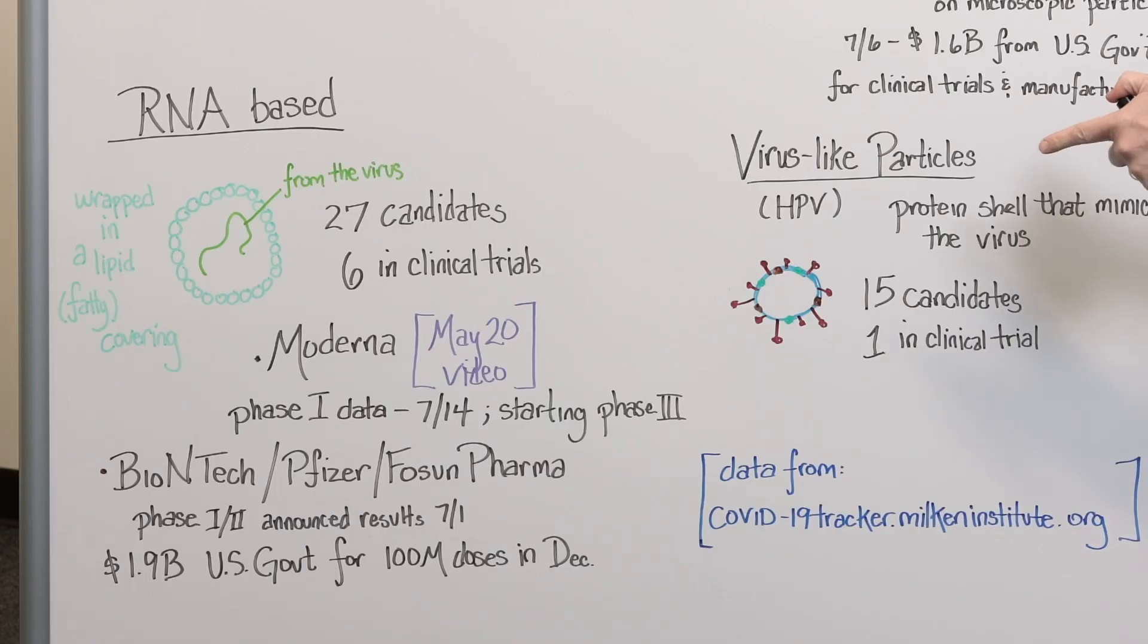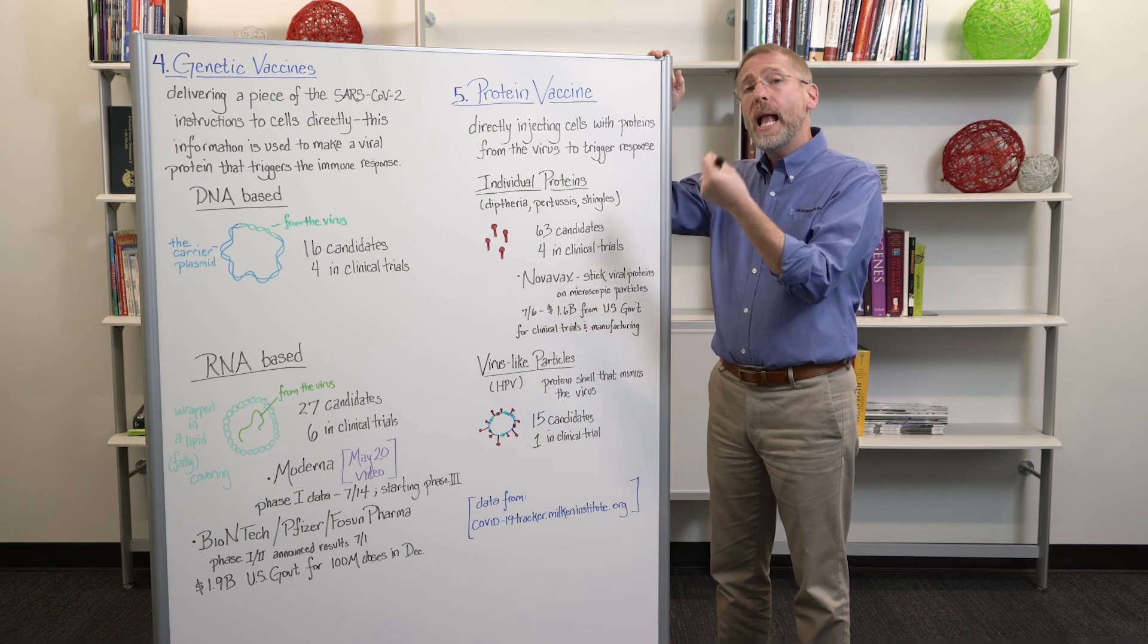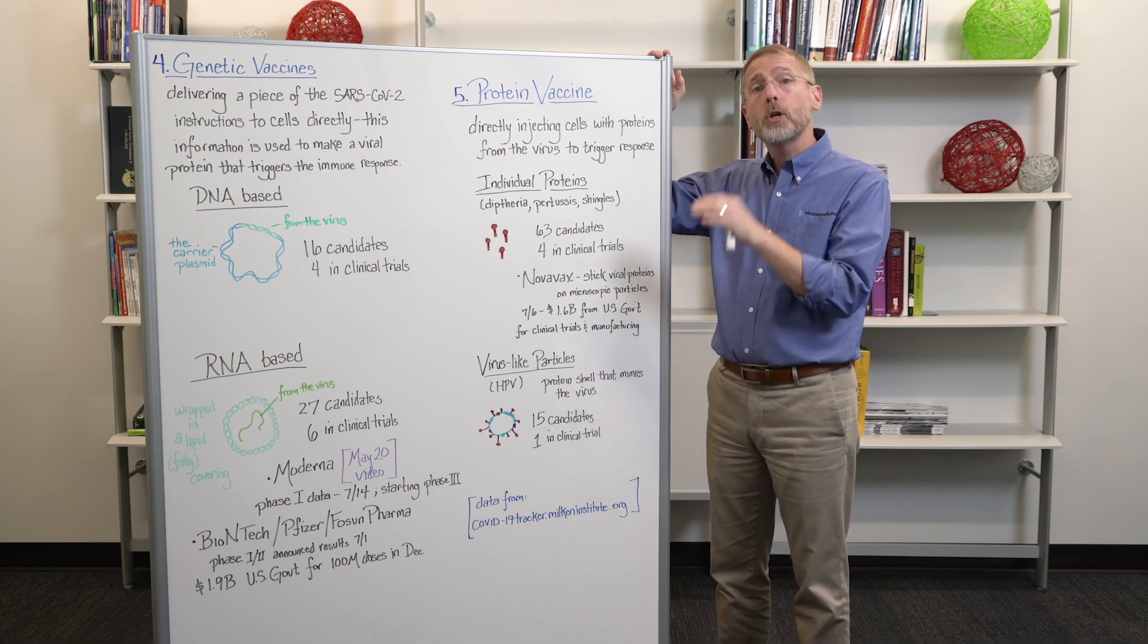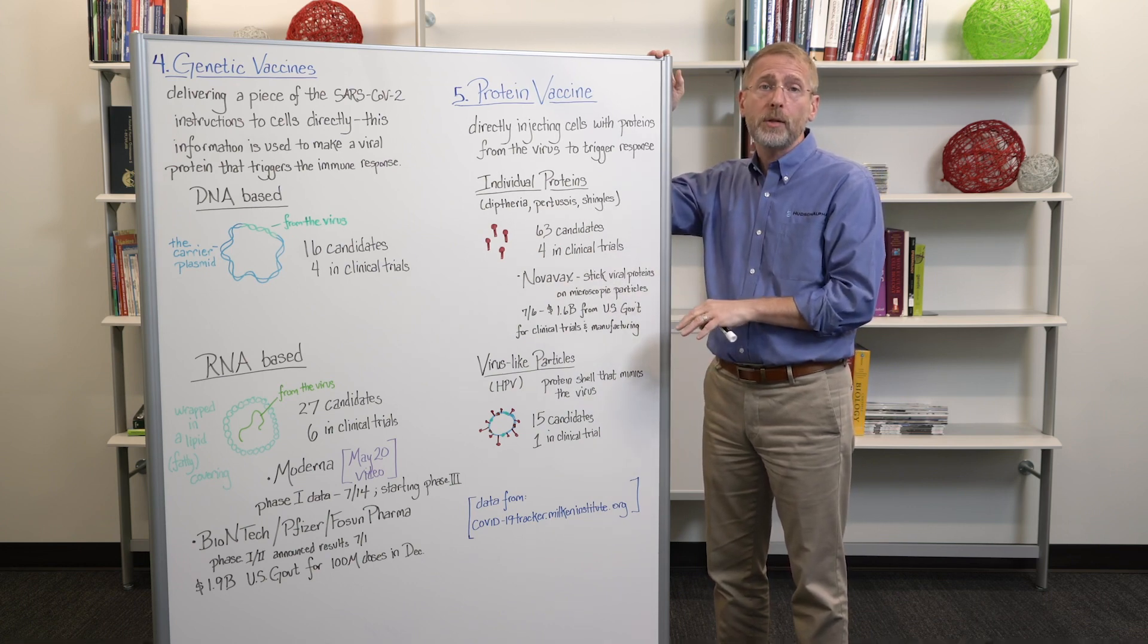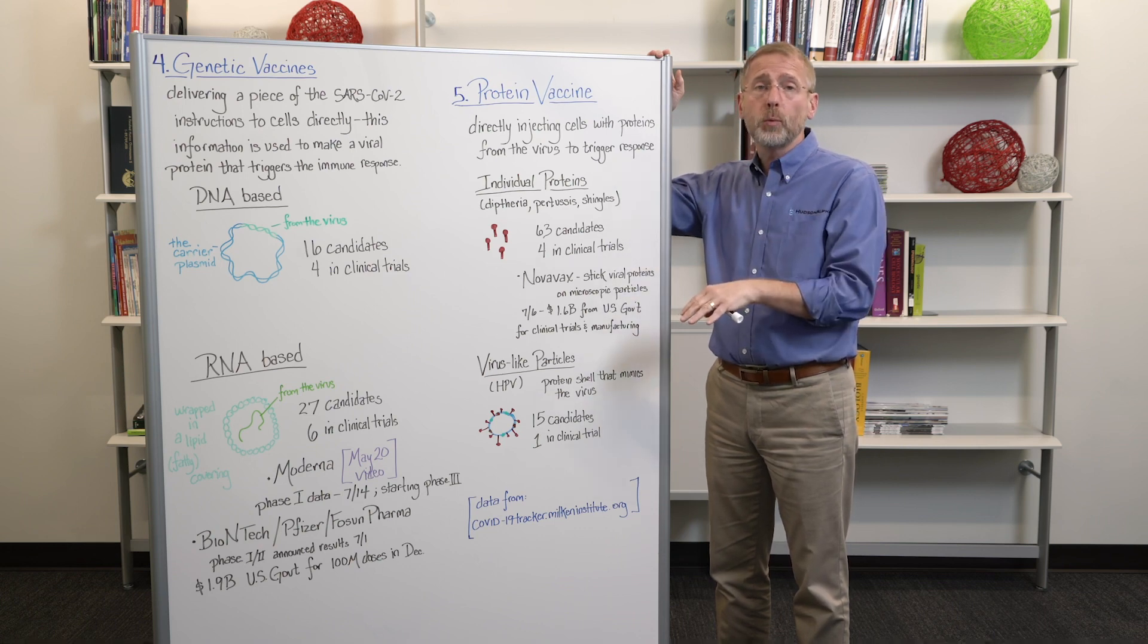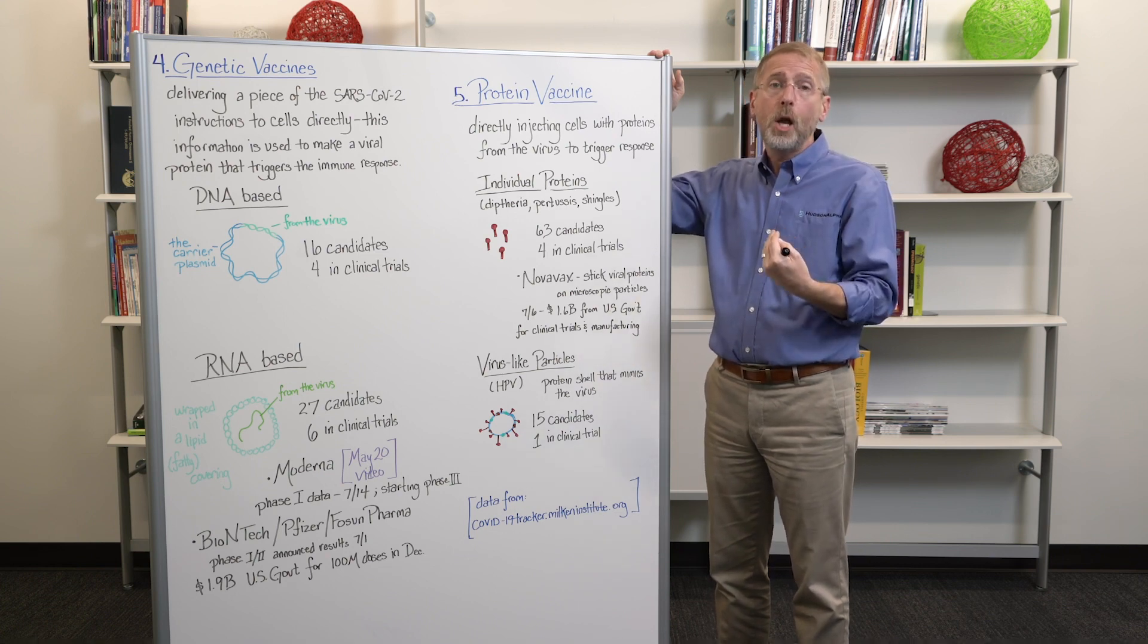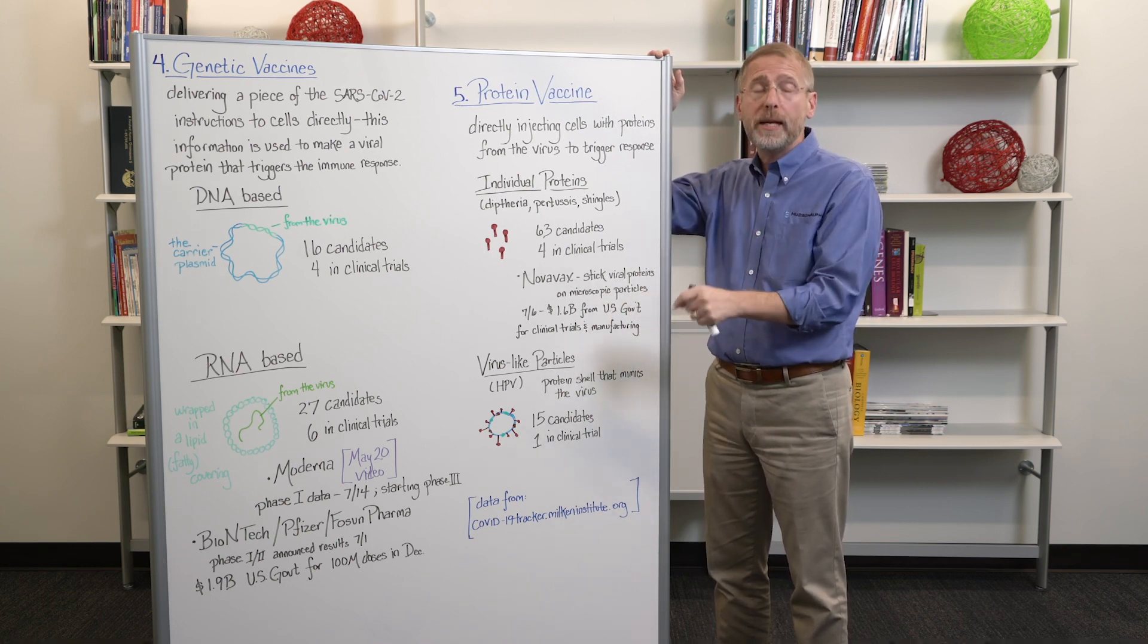Another candidate that's also in clinical trials is called BioNTech and a collaboration with Pfizer and Fosun Pharma. That one also has reported out their first set of data by press release. And they actually have recently received federal funding to actually help move their clinical trial process forward and an early stage commitment for 100 million doses. Now federal dollars are being provided in many of these different categories in many of these different vaccine creators in part to help reduce the significant financial risk that a company may take on only to discover that their vaccine doesn't make it through clinical trials or to ensure that there is a potential stockpile of vaccines available for distribution if they do make it through the clinical trial process.